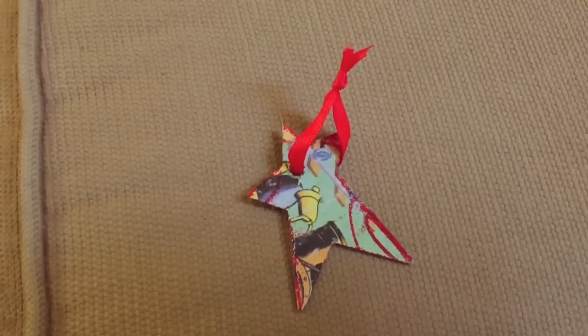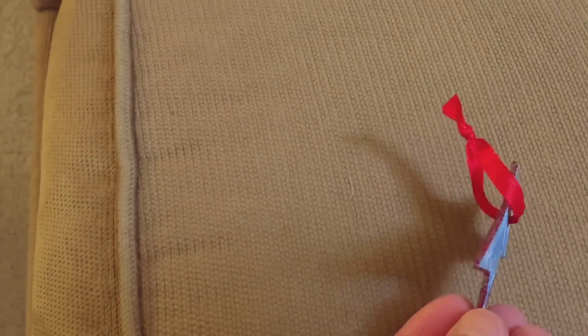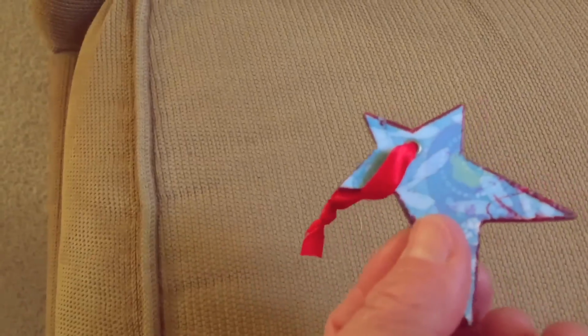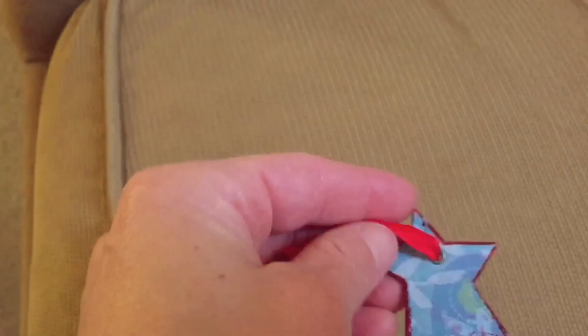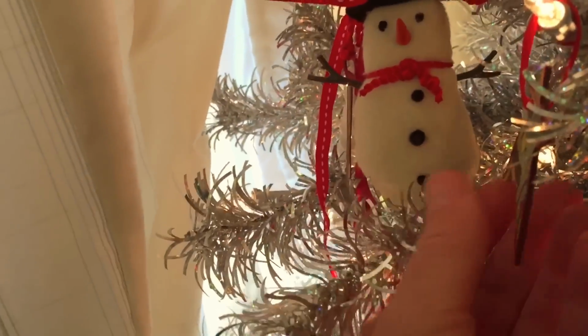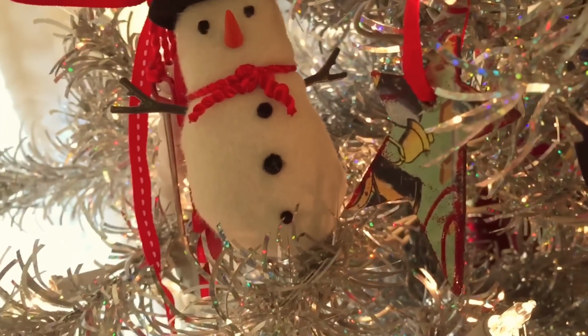And then what I did was I just covered it with a piece of Christmas scrapbook paper. And then I went around the edges with an embossing ink pad, and then I put some embossing powder around it and embossed the edges. And then just put a little eyelet and stuck a ribbon on it. So I think I made like 12 of these, and they are actually all hanging on this little silver tree because I just think they're really cute, and I like to get those out every year.